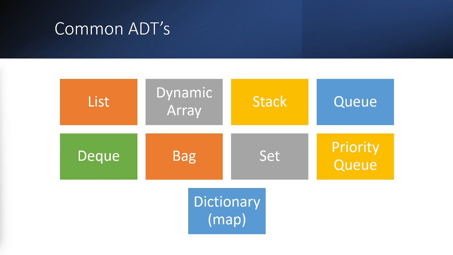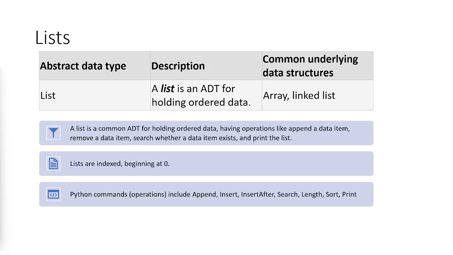Here's a list of ADTs, very common ones that we're going to discuss in this lecture. However, know that it's not exhaustive. There are plenty of others. The first one that comes to mind is a list. While I am looking at this from a Python point of view, it's important to note that it's not Python specific. You will see ADTs in all kinds of languages, C++, Java, whatever the case may be. I'm just more familiar with Python.